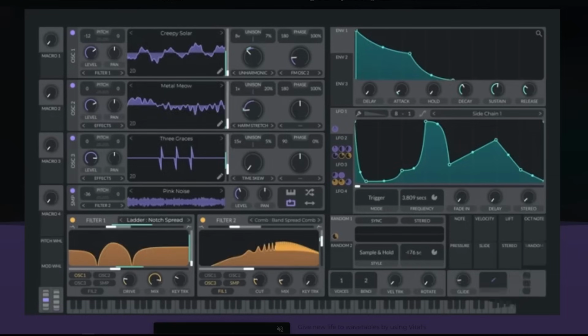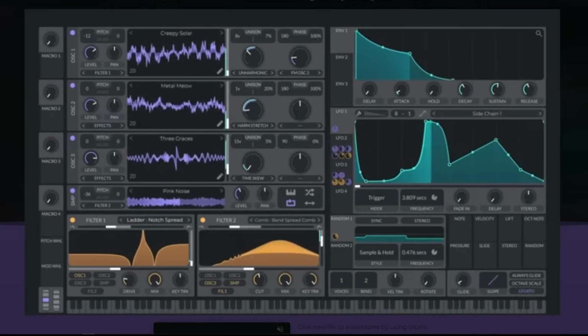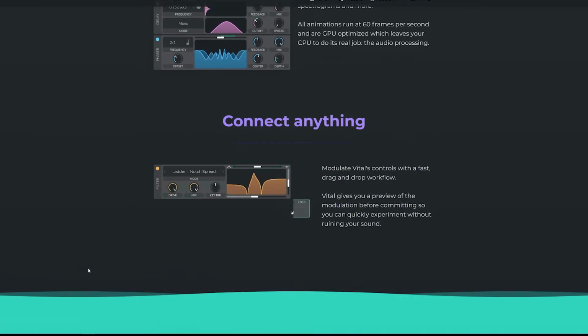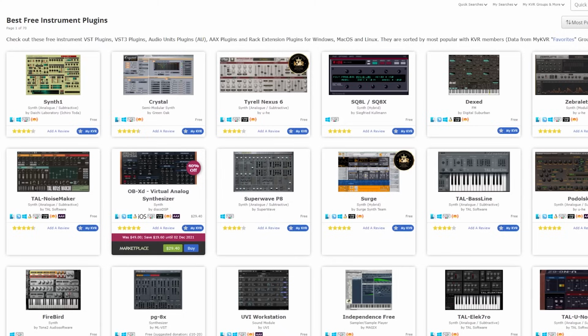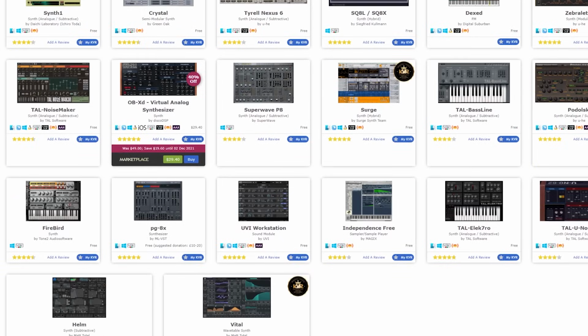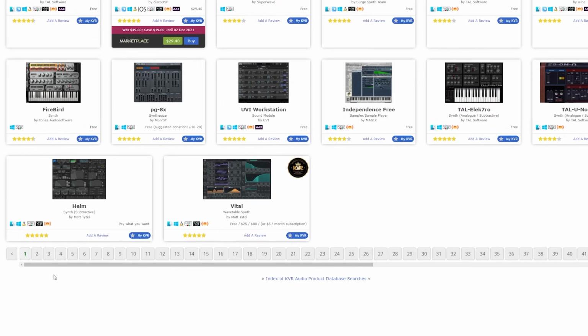The next pillar, the next thing that I think is really, really important for people to learn is synthesis. How do we make sounds with synthesizers? Synthesizers being things that, there's tons of them out there, but I think, from a beginner's standpoint, software synthesizers are going to be where it's at. We have things like Vital, which is free. It's an amazing wavetable synth that you could probably make an entire album with. There are tons of really, really great free software synthesizers out there that you can learn on and grow with.